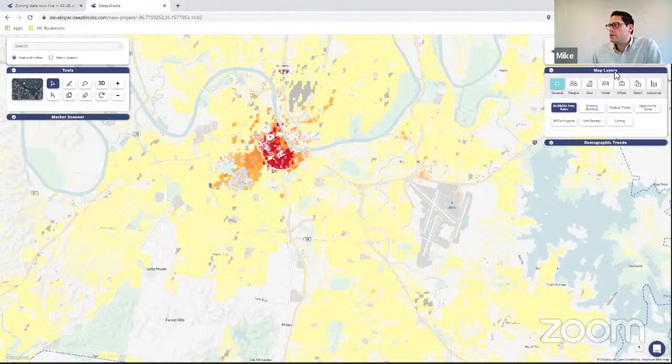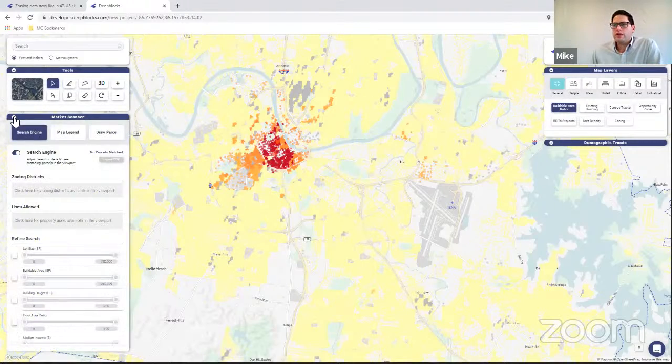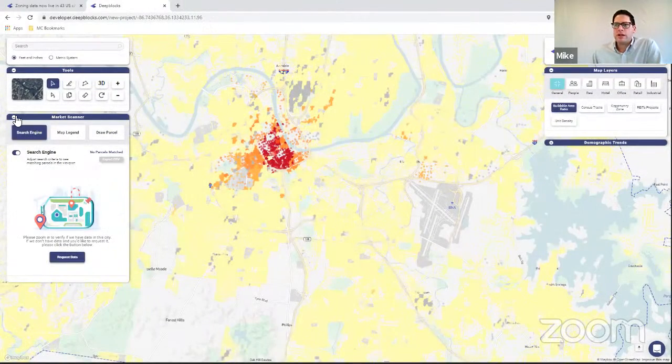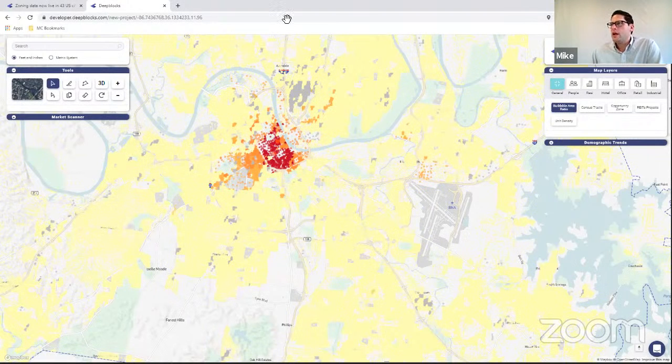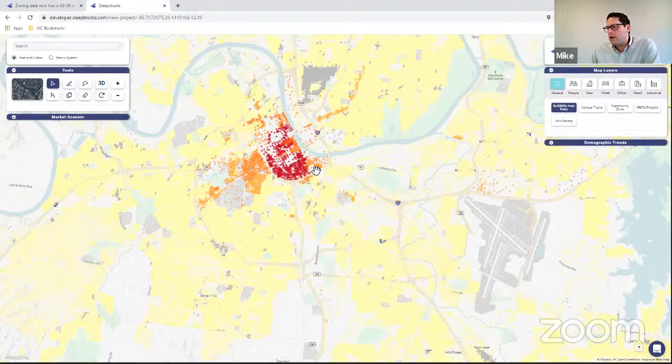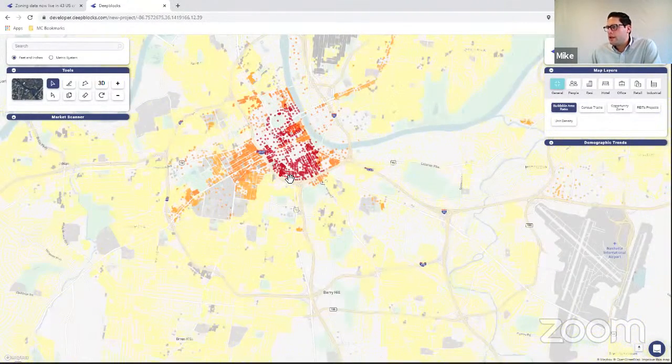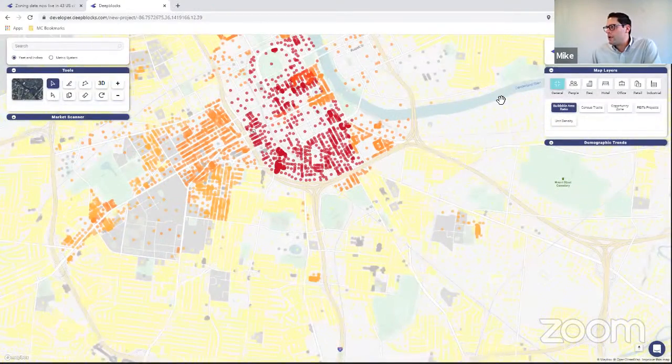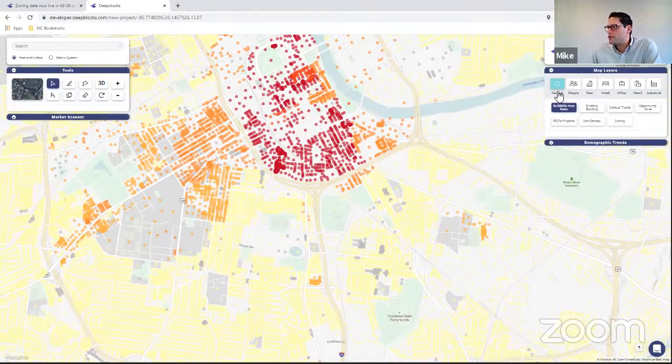And for anything that we show in these map layers, I'll remind you that we have a map legend here, which shows you how that data is sourced, as well as how that data is represented in our software. So as we feel that this is a strong pocket of interest for us in Nashville, I'm going to start to zoom in a bit and continue to gain a good understanding of this particular part of Nashville. As I zoom in more and more, we're going from the macro level into a micro level understanding.